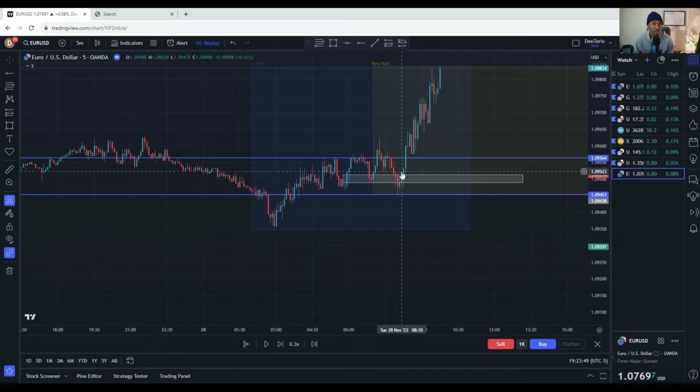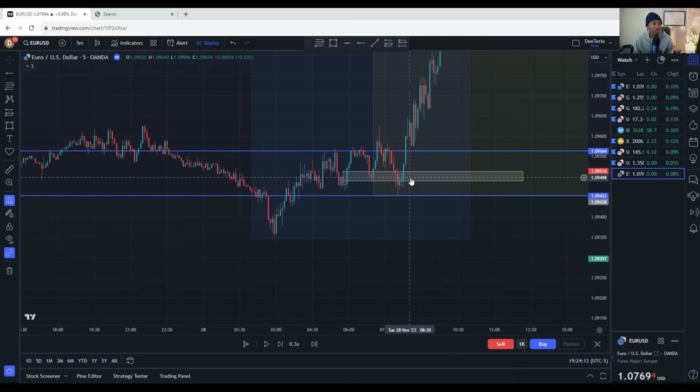But yeah, this is another indication too. If you would have missed this entry, you could have definitely got in again, because it shot below, then it shot above. Like I said, this is another support and resistance, because it's been using it as resistance. It shot through, came down, then directly hit it as support, but it kept going up. So this one was another tricky one, because it stayed in our box.